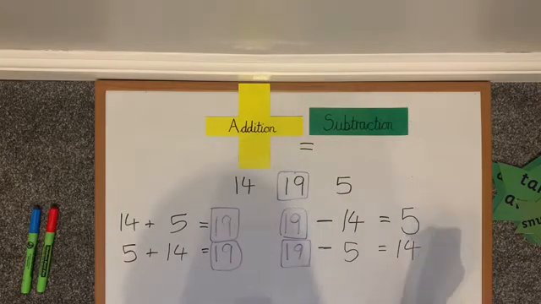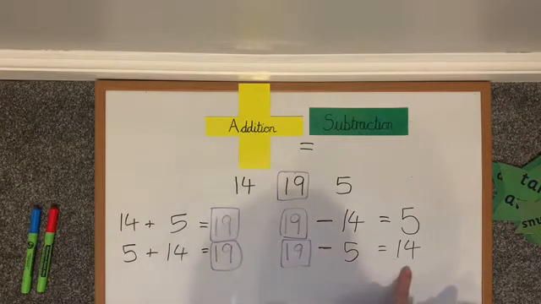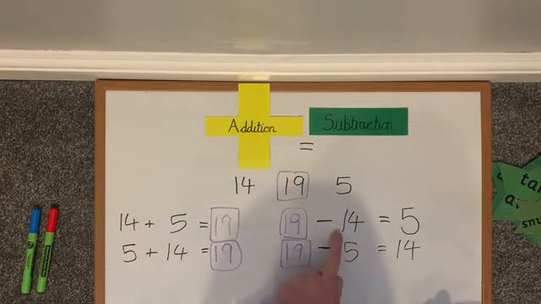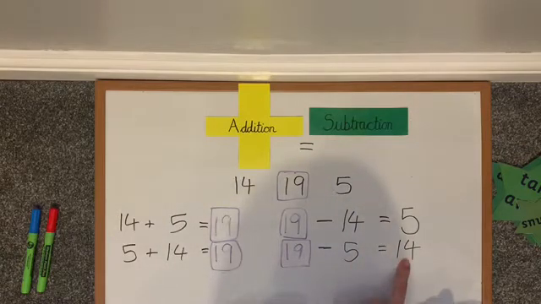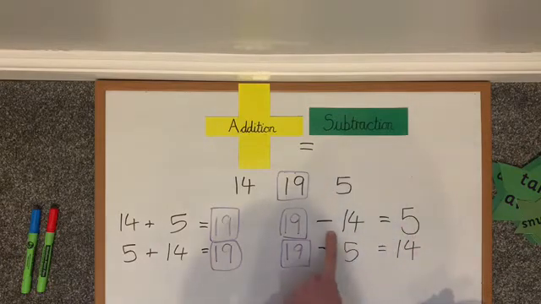So that's the difference between subtraction and addition. When we add, we get the same number, but we can add in any order. When we subtract, we have to start with the whole because it's the biggest amount, and then we're going to end up with different amounts because it depends what part we take away. If I take away 14, it's going to leave me with 5. If I take away the 5, it's going to leave me with 14. It's the same two numbers, but in a different order depending on what steps we do first.